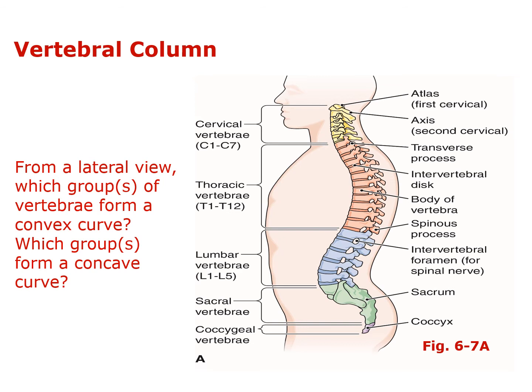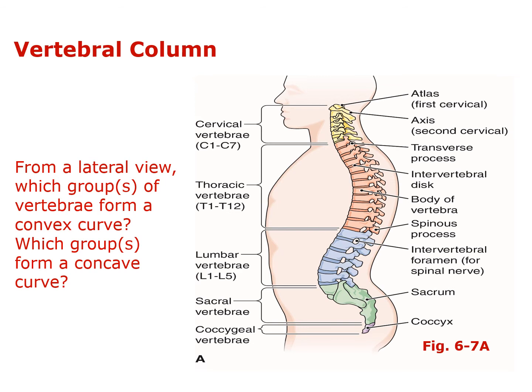Each vertebrae has a drum-shaped body located anterior, or toward the front, that serves as a weight-bearing part. Discs of cartilage between the vertebral bodies absorb shock and provide flexibility. In the center of each vertebrae is a large hole, the vertebral foramen. When all the vertebrae are linked in a series by strong connective tissue bands, these spaces form the spinal canal, a bony cylinder that protects the spinal cord.